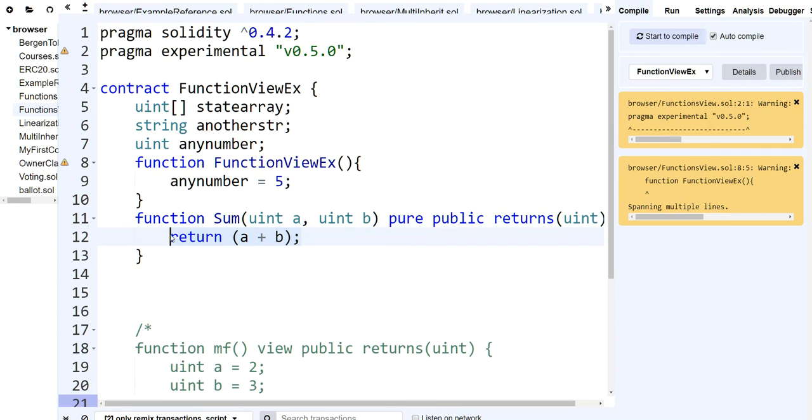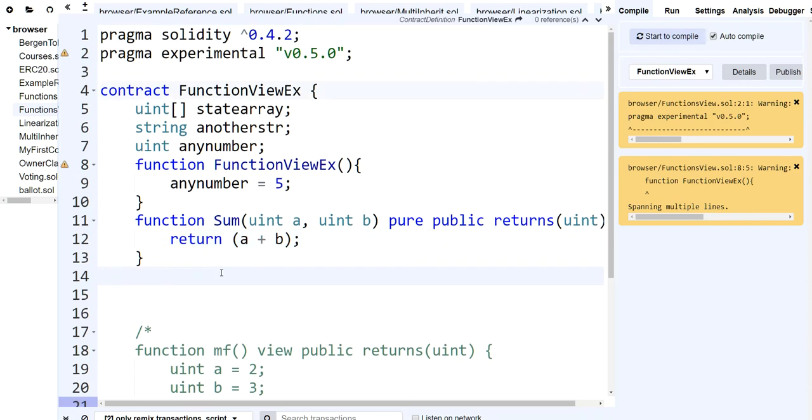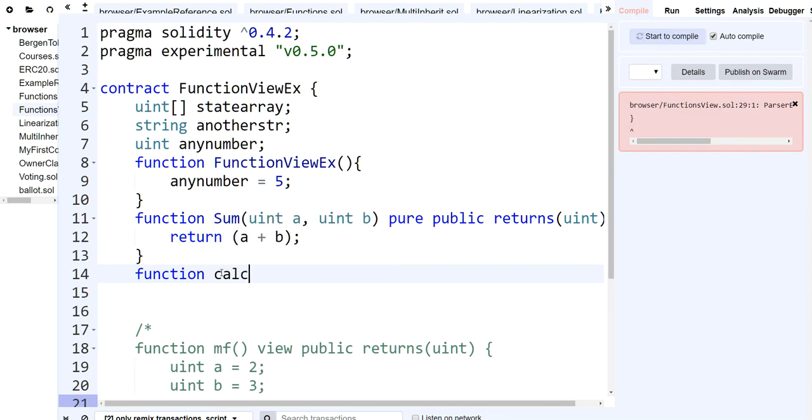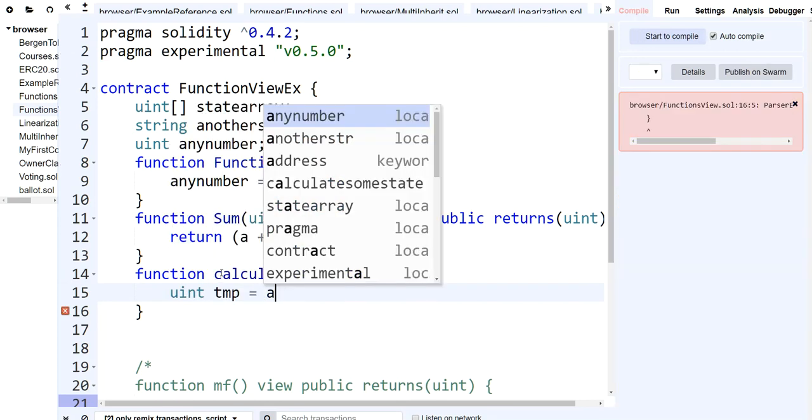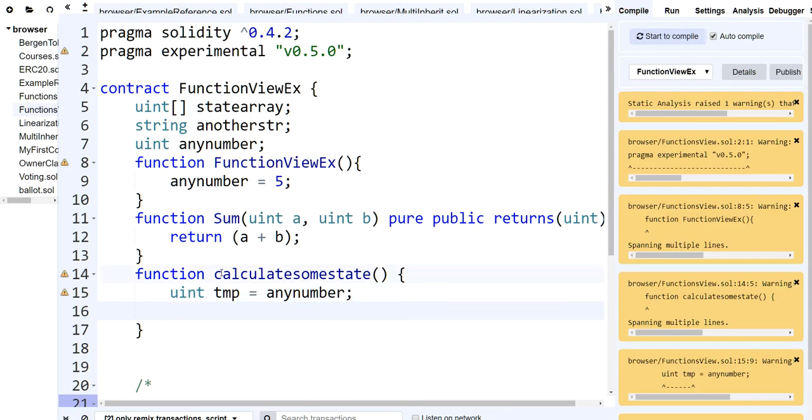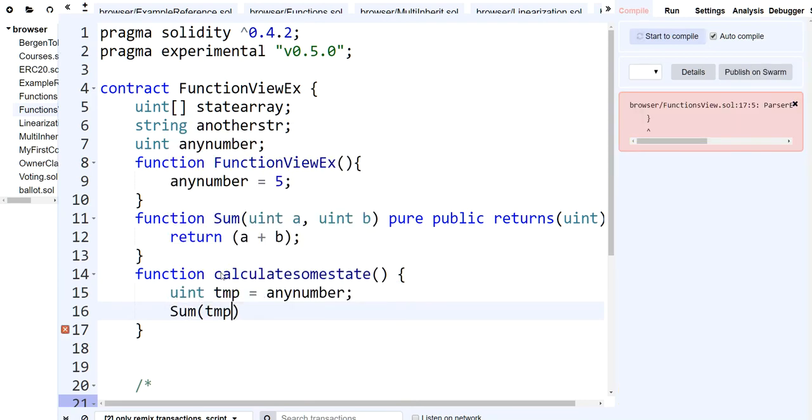Even if you try and read from state, you're better off passing it as a parameter to your function. So for example, if I was going to write calculate some state, I'm going to do that. And then I can also try and say uint temp is equal to any number. And then I can pass in temp and 2.